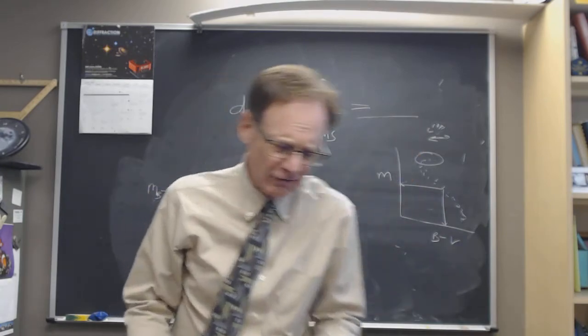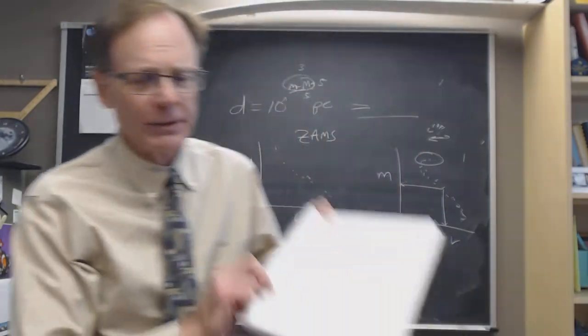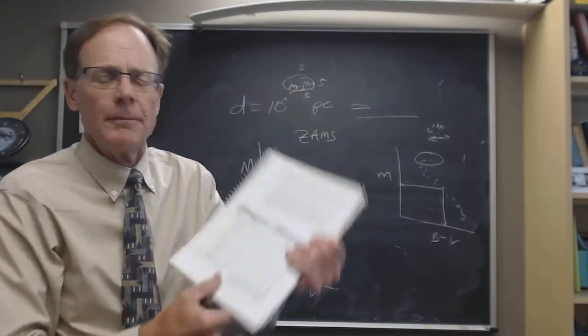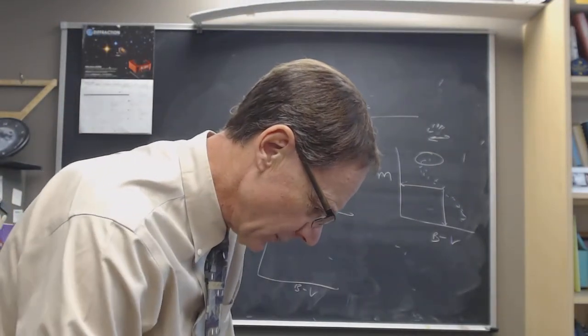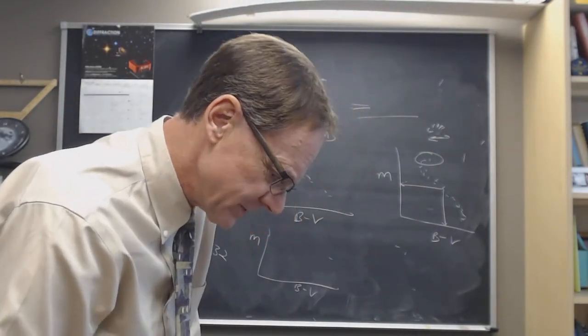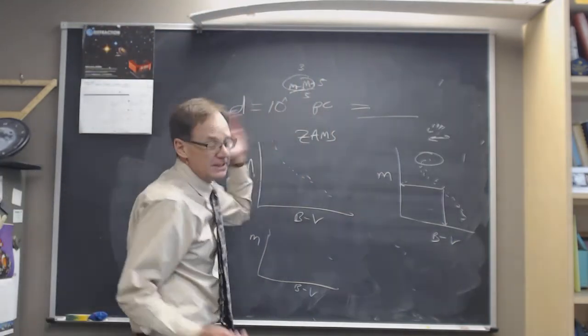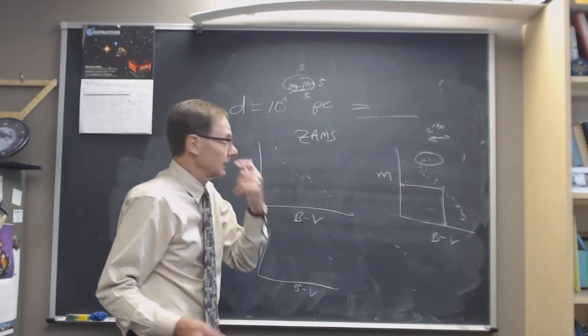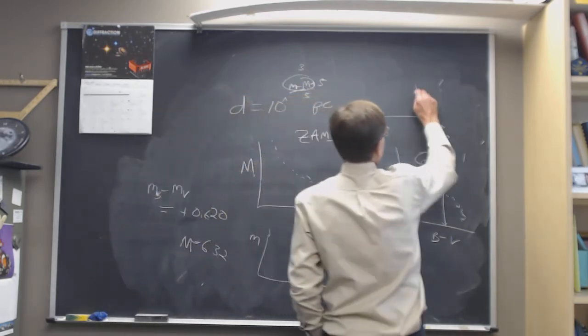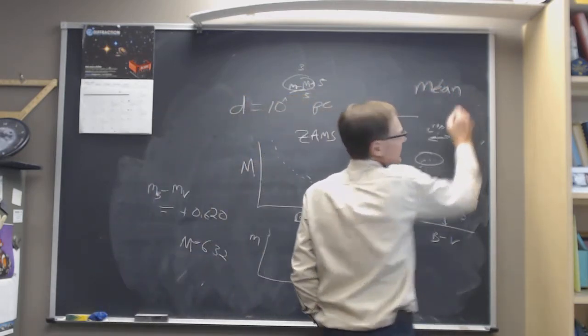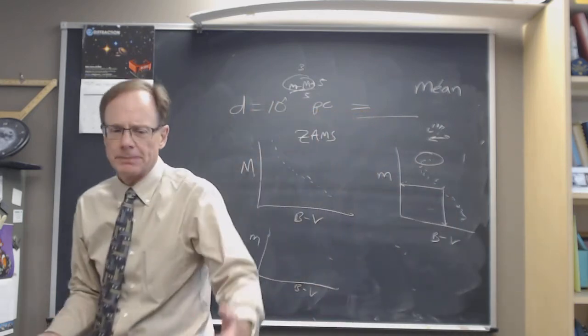If you do that for every single star that's in this table, it's a much more tedious approach, but then you have a whole bunch, however many stars are in there, 20, 30, 40, 50 different measurements of the distance to that cluster. So you can take the mean of all of those values, and that mean is your best estimate of the distance to the Pleiades.